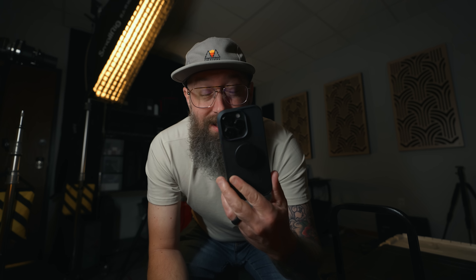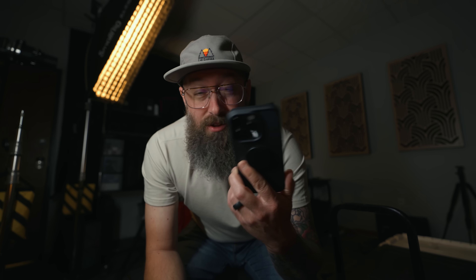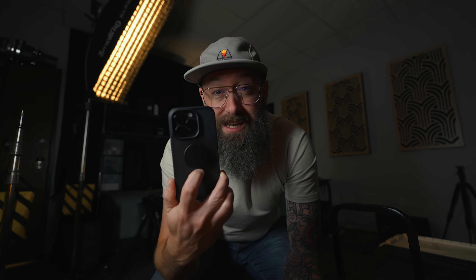Another thing to consider — why maybe shooting 1080 is not so bad this year — is that a lot of people right now are just watching videos on this little device right here. Personally, I'm editing in a 1080 timeline anyway, because when I shoot in 4K or 6K I have a lot of punch-in punch-out space. For talking heads, it allows me a lot of crop room so I can make those cuts. And in some cases for my client work I'm still delivering in 1080 anyway, because it's for social media or their website.